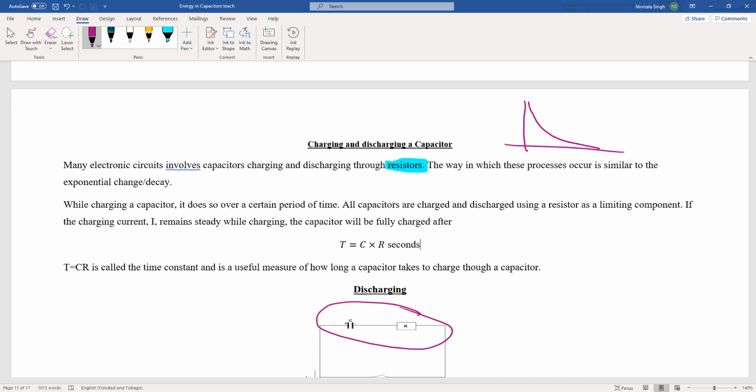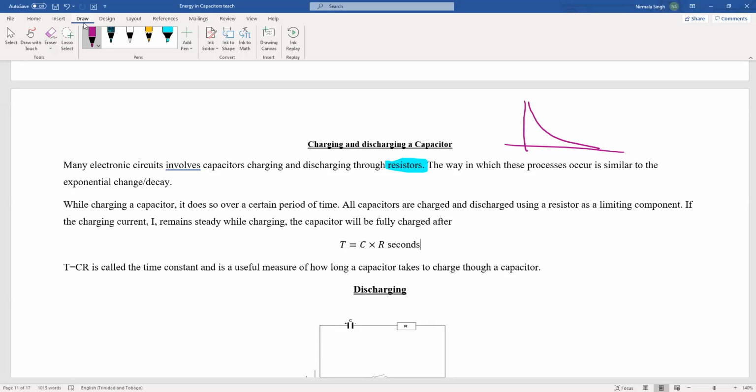Remember, the capacitor has to take its time to charge up and it has to take its time to discharge. By putting a resistor in series with it, we're going straight back to Kirchhoff's law. Since they are in series, you're going to get a V1 and a V2. That means you're going to reduce the voltage entering the capacitor, which gives your capacitor more time to build up charge. And we can use a simple mathematical formula to determine how long it takes to charge a capacitor.